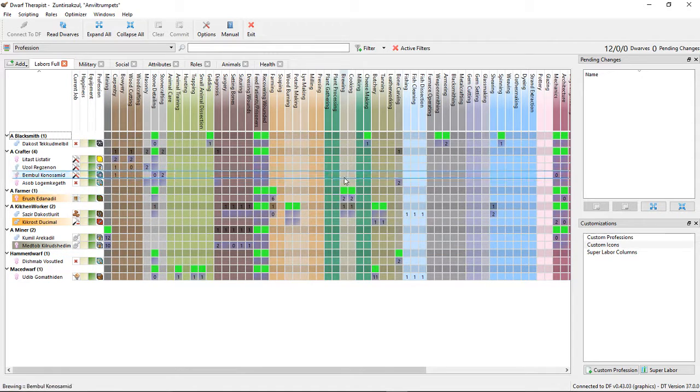Last episode we had gotten into Dwarf Therapist a little bit and how to change settings, and I was titling out some of my new dwarfs from our first migrant wave, and we were getting them set up. So let's see, bone carving.